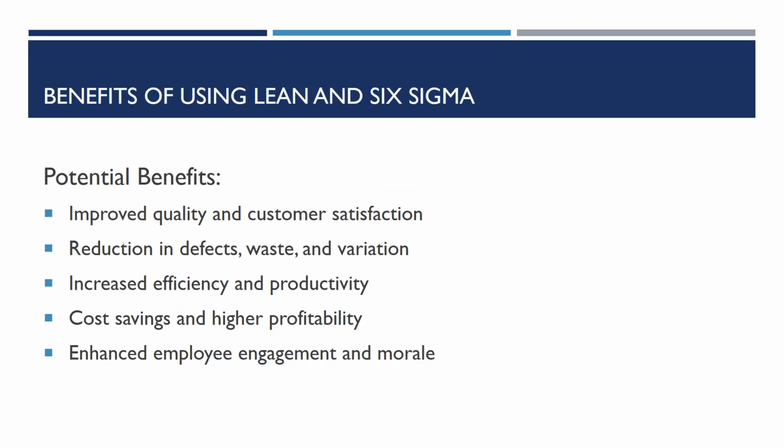So hopefully this presentation has made you consider the value of Six Sigma implementation within your organization, but if not, maybe this slide will convince you. Some of the benefits of using Six Sigma include improvement in quality and therefore customer satisfaction, a reduction in defects, waste, and variation, which often returns a monetary value to the organization. There is often a notable increase in efficiency and productivity subsequent to the reduction in defects, waste, and variation, which can lead to overall job satisfaction. And finally, and probably most important, the Six Sigma process often enhances employee engagement as team members' voices are heard and directly a part of the solution.